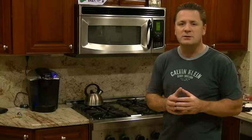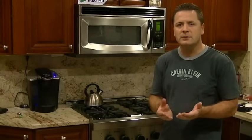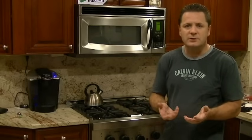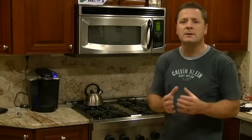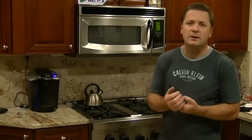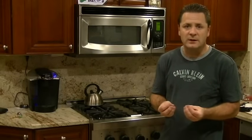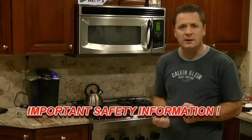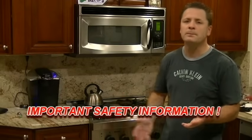I would mention that you should really be mechanically inclined. We're going to be using tools: a socket wrench, a Phillips head screwdriver, a little stubby screwdriver. If you're not familiar with using these tools, you should call a professional. We are working with electric, a spark igniter, and gas. These are very dangerous when together, so we never work on the unit without disconnecting the electric plug and turning the gas off. I'm going to make that clear throughout the video.